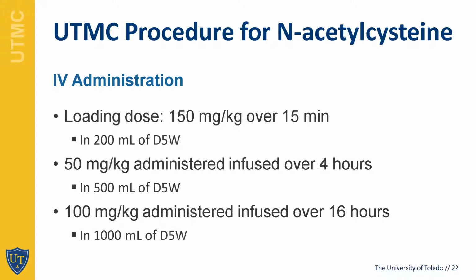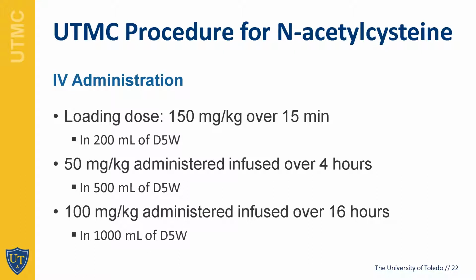So for IV administration, as we had said before, we use the three-bag regimen at UTMC. The loading dose in this is 150 milligrams per kilogram given over 15 minutes. And for pharmacy, we have different ways to dilute each of these doses. So this one is in 200 mLs of D5.